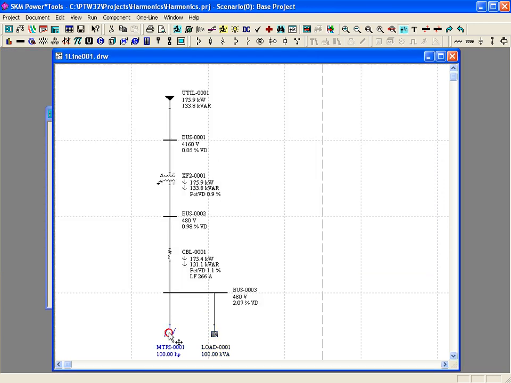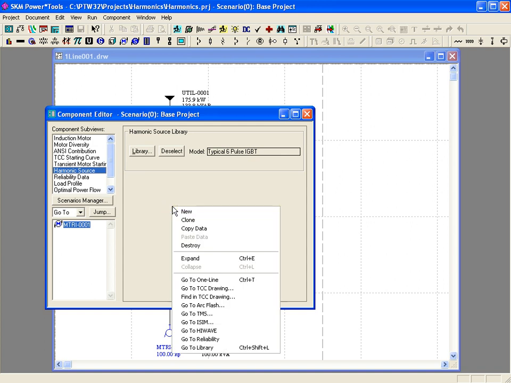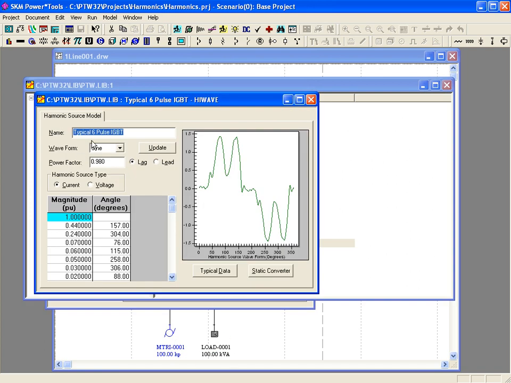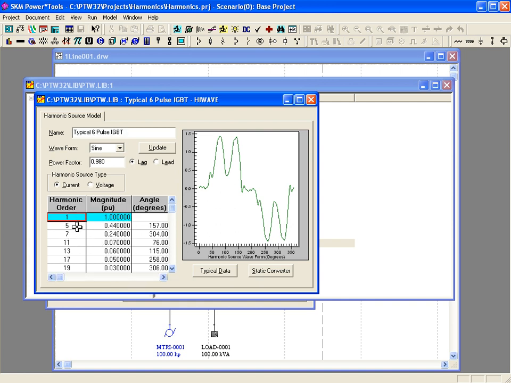Similarly, we can select the motor, click our right mouse button, use the Go to Library option to see the entry for the typical 6-pulse IGBT drive. This is the waveform. This is predominantly 5th, 7th, 11th, 13th, 17th, and 19th harmonics.